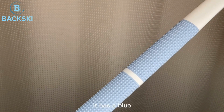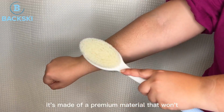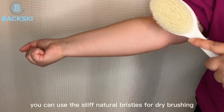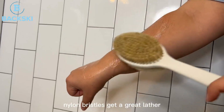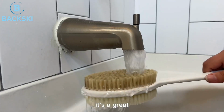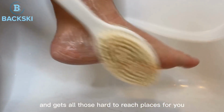It has a blue anti-slip grip, which prevents it from slipping in your hands. It's made of a premium material that won't mold and is lightweight. You can use the stiff natural bristles for dry brushing. Dry brushing is great for your circulation and to improve your skin complexion. The soft nylon bristles get a great lather when used with soap and water. It's a great brush to use when you're washing yourself in the shower and gets all those hard to reach places for you.